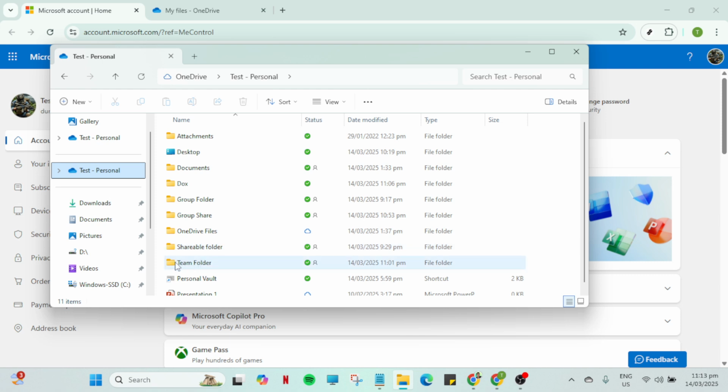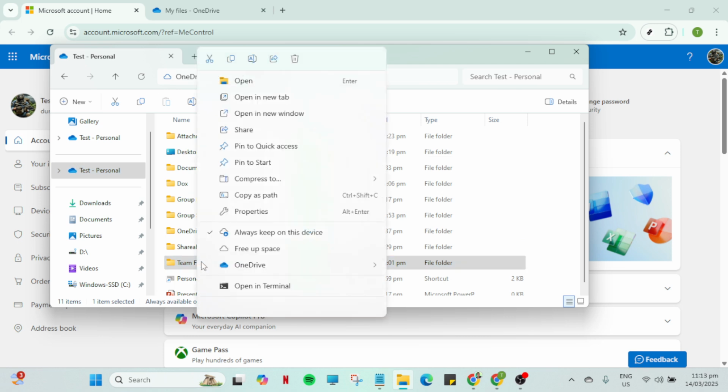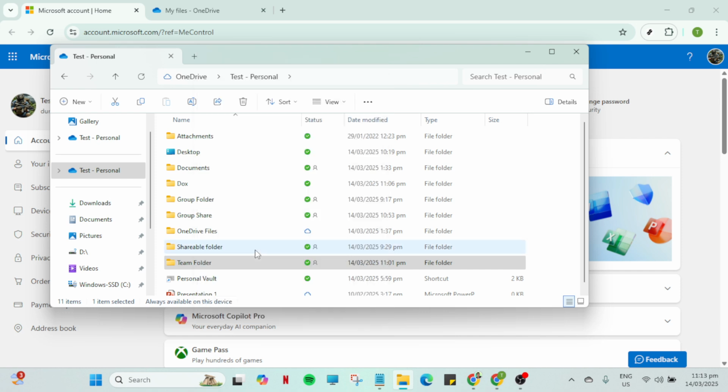After successfully moving the files, it's vital to clear up the OneDrive cache on your computer. To do this, right-click on the file or folder in the OneDrive section and select Free Up Space. This option removes the file from your computer while keeping it in the cloud, but because you've already moved them to your local drive, the files will remain on your PC and not sync back to OneDrive.